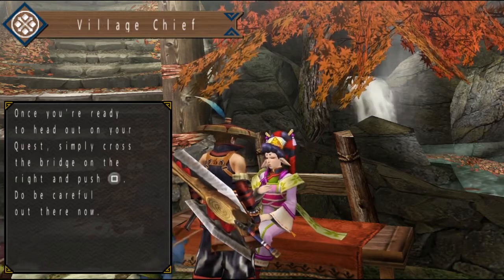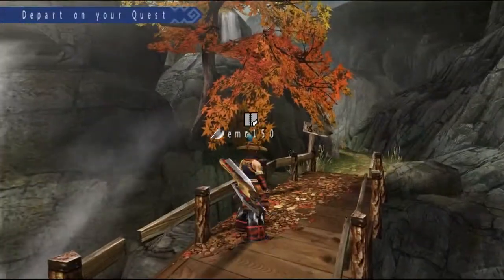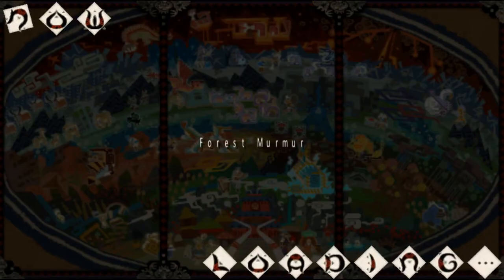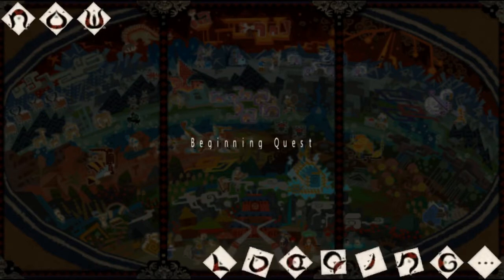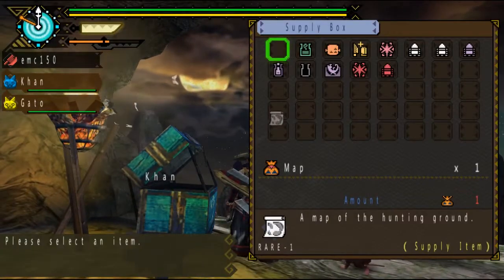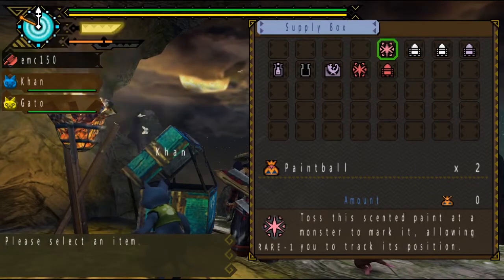We're going to do this with a switch axe because why the hell not? Should I... Nah, let's just go with what we have. We should be fine. I was contemplating picking up a couple of potions, but this should be fine. If you're familiar with Bullfango from Freedom Unite or even Generations, he's basically the same in this. He just kind of charges and flails his head. He doesn't really do much else.